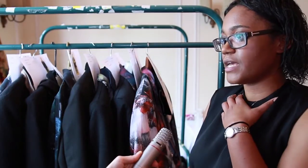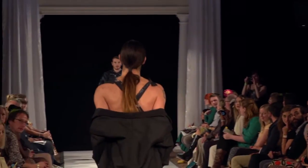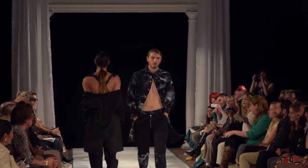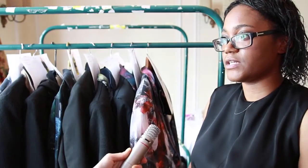Last year I worked for a men's tailor in London, so I decided to consciously make that shift from womenswear to menswear. I thought it was something more interesting to investigate, and I really wanted to see if I was actually good at it. This opportunity came at a really good time so I could fully see where I was and what my design identity was in this collection.